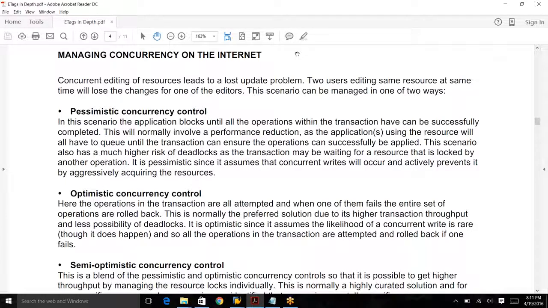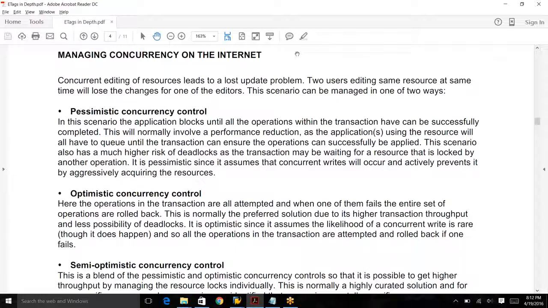The problem with this pessimistic concurrency control is there are lots of applications which wait on the resource that you lock. Let's say when you open a project or some resource in the edit mode, probably you might not be doing any edit at that point of time, but you just opened it in the edit mode, so it gets an exclusive lock for your application or for your user. Okay, so until you release that project or that resource, everybody is going to wait on you. So this will bring down performance drastically.